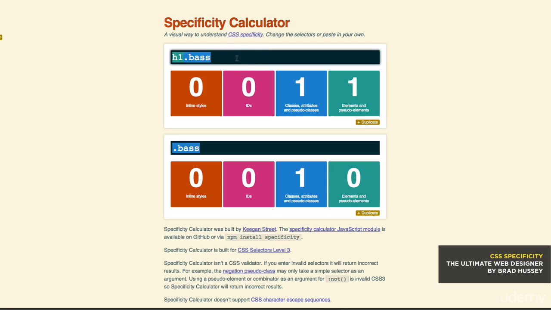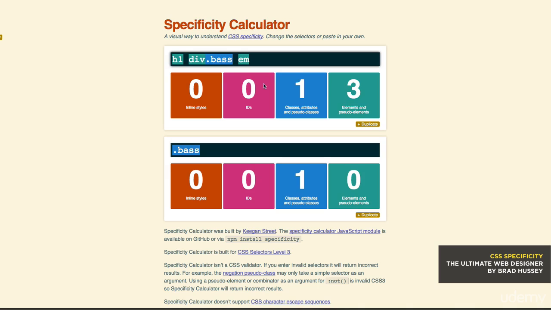What if you were to do something like this? This is 4 points. And then down here, if you were to select the em, it has 1 point. So obviously it wouldn't work. It wouldn't be as specific. Or if you were to say this, it's 2 points rather than 4. So you can see how the specificity calculator works.